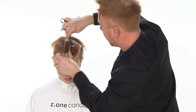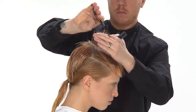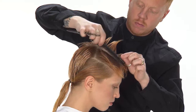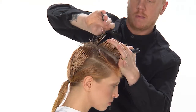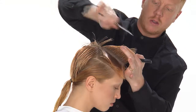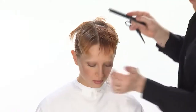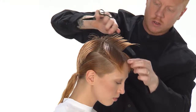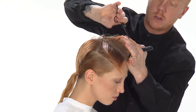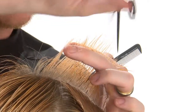In the front area, separate the first central strand. Project the hair perpendicularly and following the guide strand, cut using the point cutting technique. Proceed with the second strand, project it perpendicularly and following the roundness of the head, cut in the same way. Proceed in the same way over the left side.